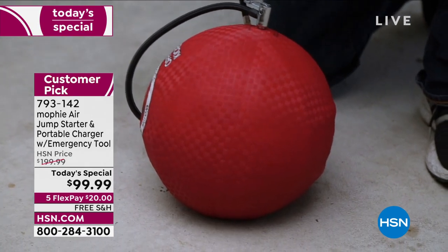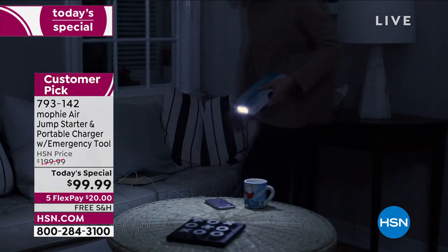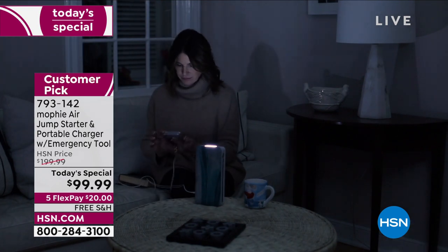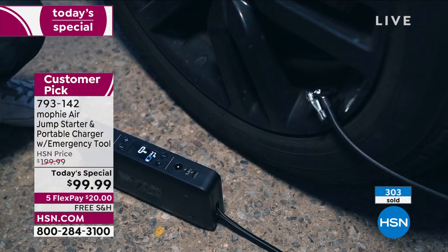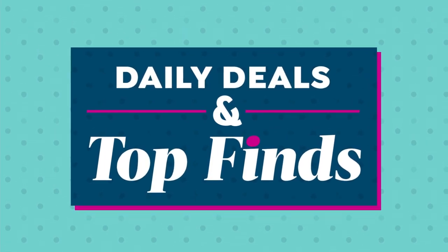You can also use it on sports equipment, inflatables, and pool floats. There are so many ways to use this — even as an emergency device. If there's a power outage, it gives you illumination with ultra-bright LED technology. We can power all our devices because this will charge them up. All of that for a phenomenal price. Mophie is America's premium prestige name found in the best stores in the country, and they've delivered their very highest-end technology exclusively to HSN at the lowest price ever.